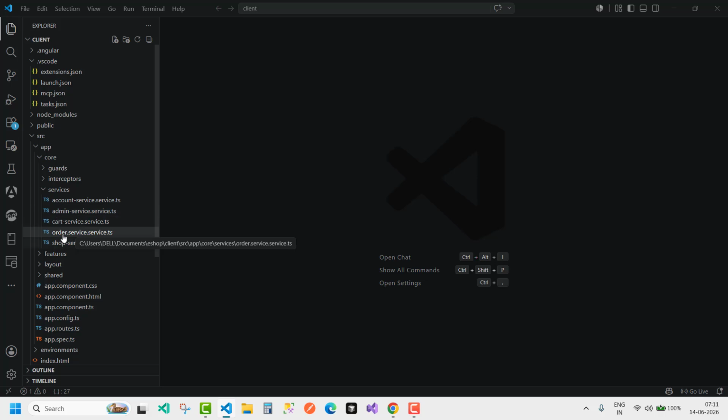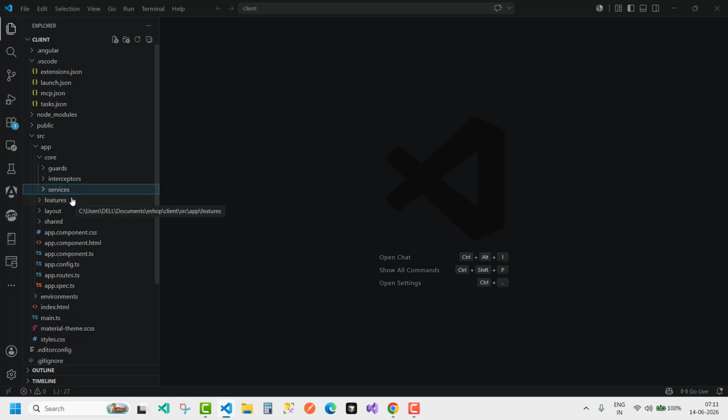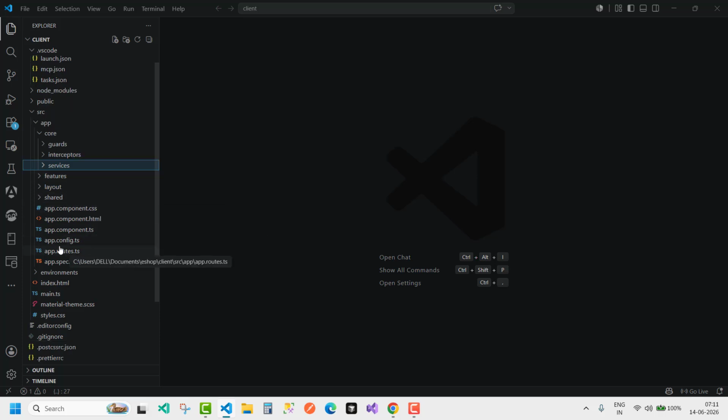So the main parts are cleared in our project, and if you want to implement authentication and authorization, you have an account and the admin services. Okay, so based on these services, we will implement the components. And the next one is to add the routings. I want to configure all the routes at once, so that you can easily navigate your pages.